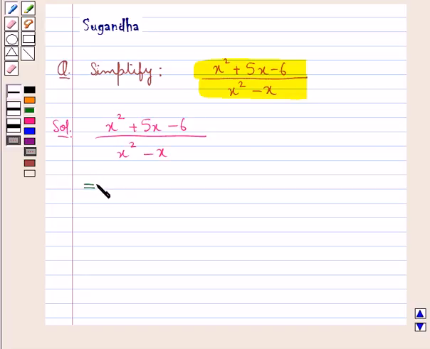So we can say this is equal to, first of all we will factorize the numerator: x square plus 6x minus x minus 6 upon x square minus x could be written as x into x. That is, x is the common factor of the two terms of the denominator.